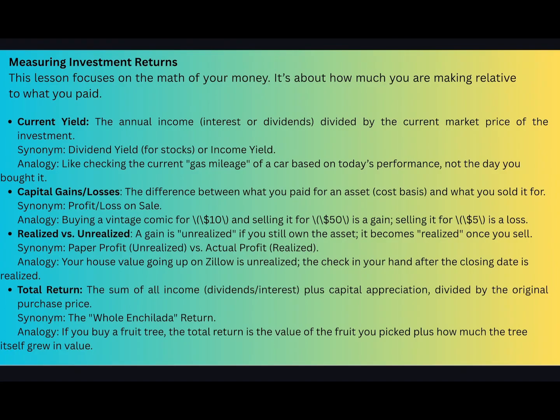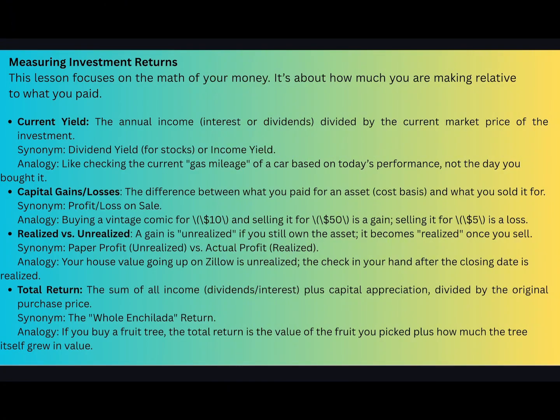It's all about measuring investment returns. First, we have calculating current yields. With current yields, you want to remember yield is a measurement of the amount of income an investor will receive as a percentage of the cost of the investment. The term current yield may apply to both stocks and bonds. If income is from a stock dividend, it's also called a dividend yield.